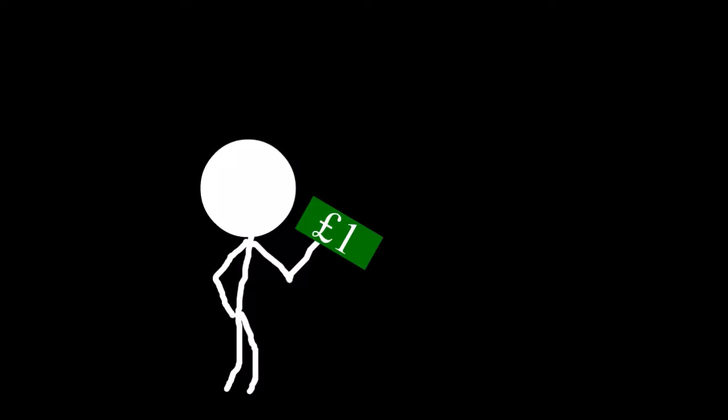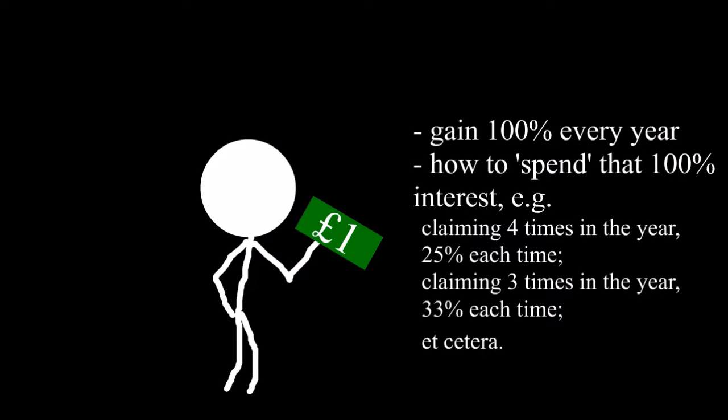Let's then take a look at how the number E is defined. If you were to add a bank with £1 in the account, and the bank generously offers you an amazing 100% interest per year, with the added bonus of giving you the chance to choose how to compound and split that 100% interest, then the most natural thing to do would be to find a way to maximize what you can gain from this opportunity, right? If the 100% interest was claimed altogether at the same time, then you would have 1 plus 1 equals 2 pounds in the bank account.